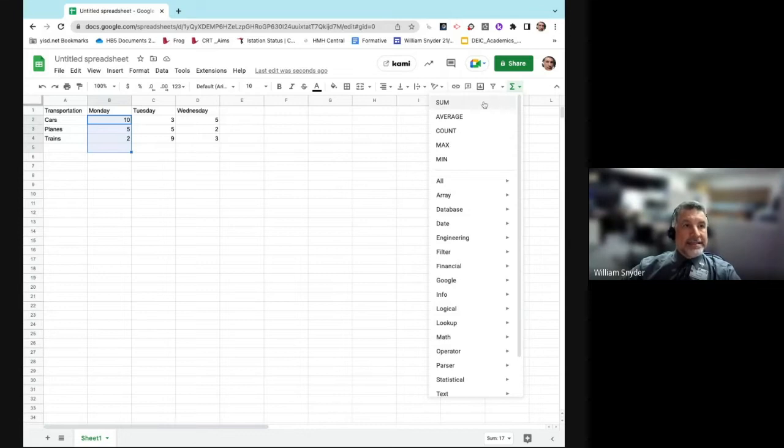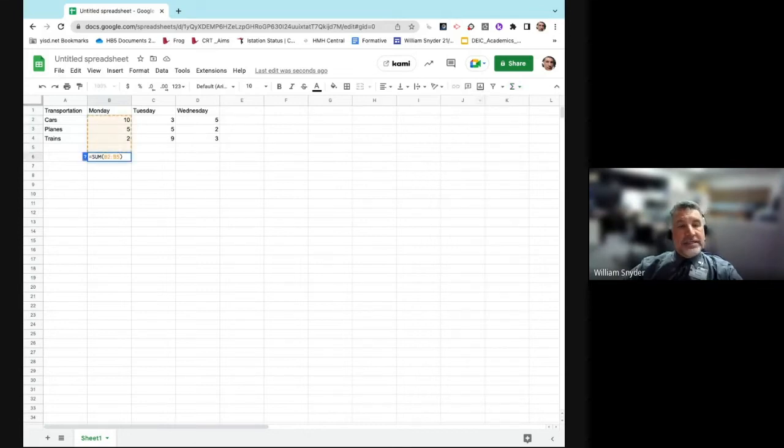So when I hit sum, notice it puts the formula in. Equals sum, and then it puts in a range, in parentheses, B2 to B5. So when I hit the return key, it gives me the average. You see how it does that? And I like that because could you imagine if your students were doing a grade book and they were actually putting in grades, and what would happen if I get a 0? And they see the impact of that 0.